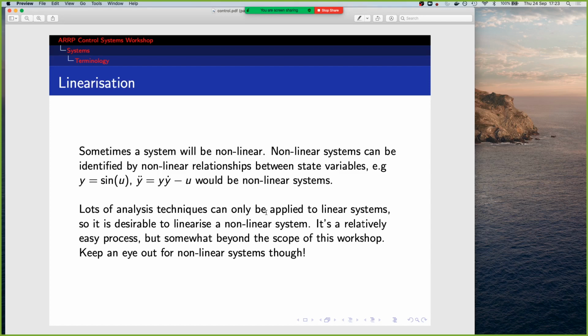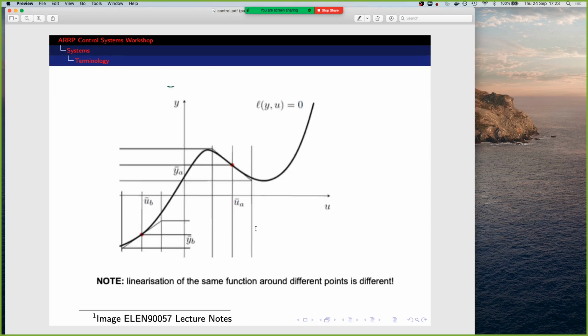Particularly because from a linear system, we can derive the transfer function, which is what we work with most of the time. So if you see anything looking like this in your differential equations, you're probably working with a nonlinear system, and you've got to do a little bit of work to get it in a form that you can use directly. And that's the idea of linearization: just taking derivatives around a certain point, getting the slope of your plant function around that point, and evaluating it.